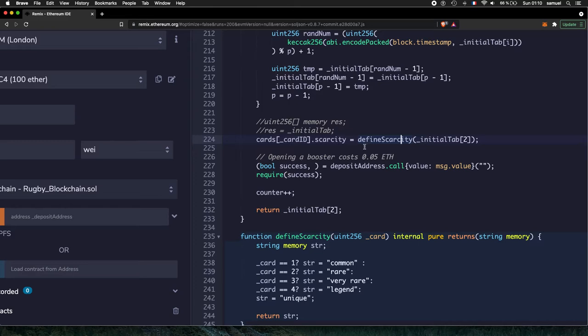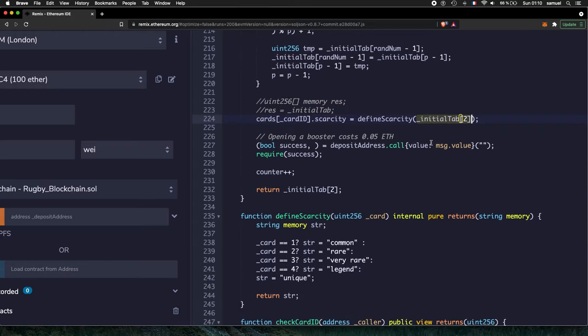So by calling this function here, since this value has been picked randomly, this parameter can take one of these values, 1, 2, 3, 4, 5, and it will define the scarcity of the card. So once we define the scarcity of the card, we can call the .call function with the deposit address to send the 0.05 Ether to this deposit address.